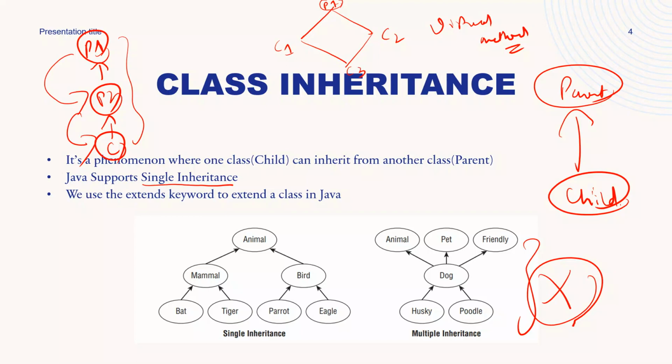Okay, that's fine. So you see, in single inheritance it's pretty simple. One parent can have multiple children obviously, but one child can only inherit from one parent, as you can see, right? It can be in multiple levels, but keep in mind that you cannot perform multiple inheritance. Multiple level inheritance and multiple inheritance are both different things. Don't get confused between the two. Multiple level means multiple levels of inheritance, but multiple means that one child is inheriting from multiple parents, which is not possible.